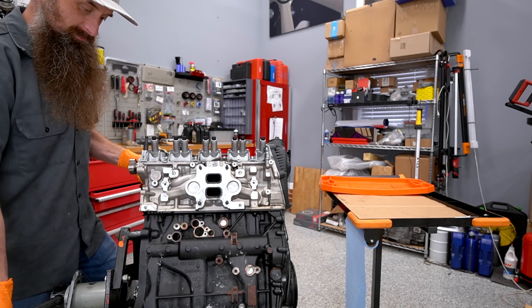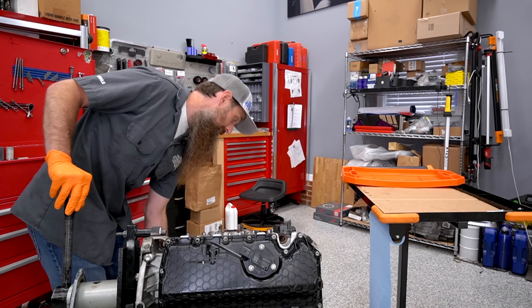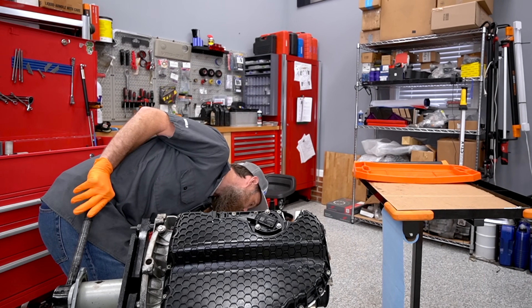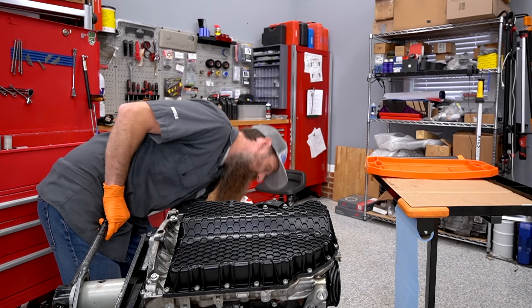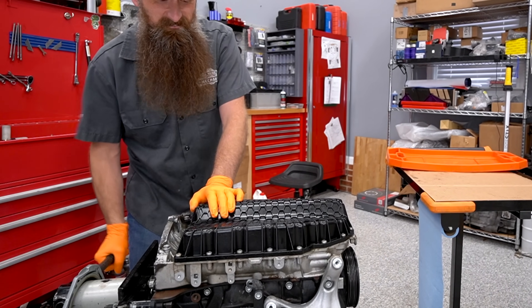There's something else I'm going to be doing different about this engine. Normally, when we take these apart, the parts go to scrap. But on this one, I think I'm actually going to save the engine and possibly rebuild it, because I got a GTI race car type thing on the brain — so we'll see if that ever happens.